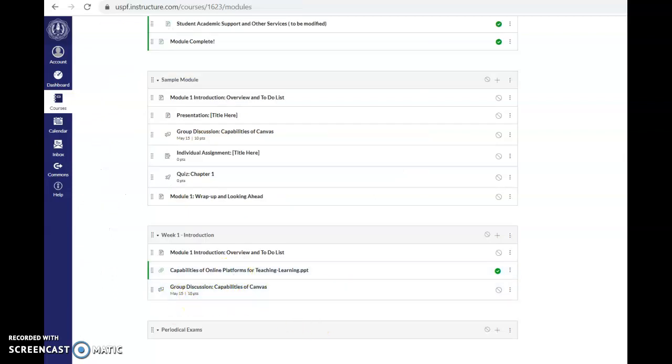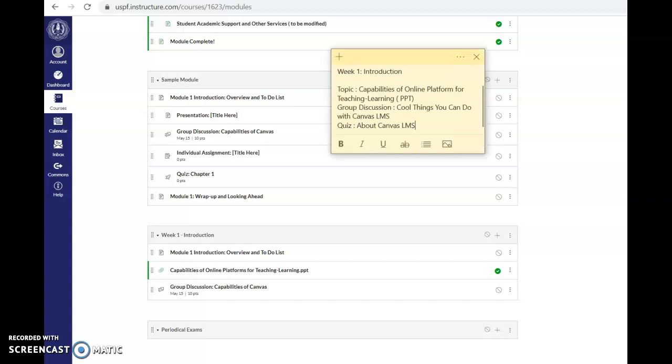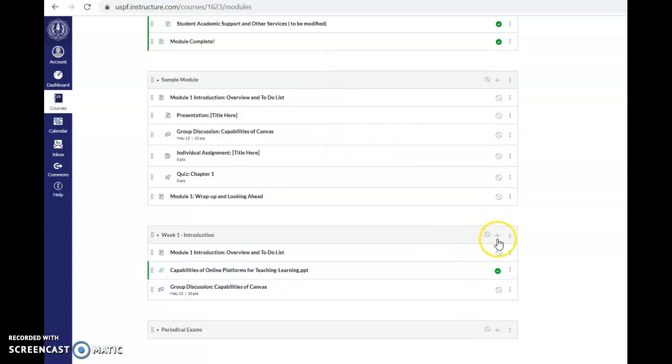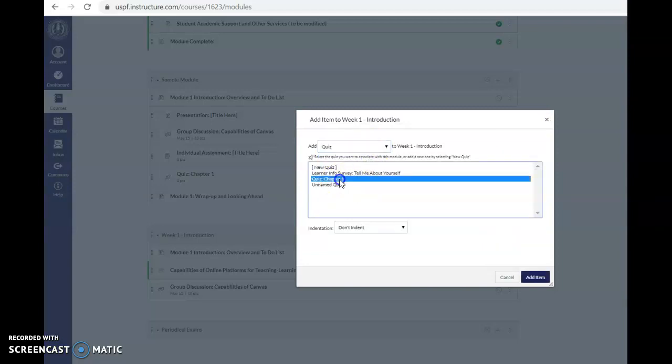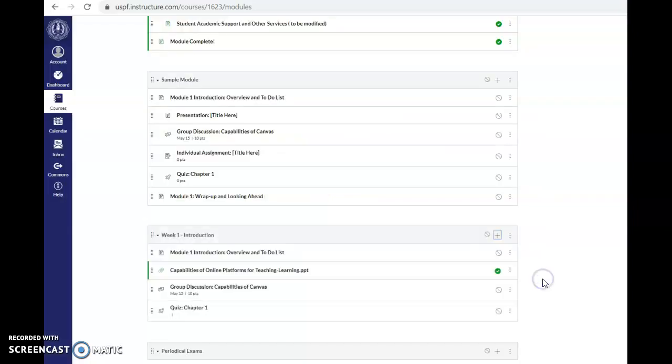Last but not least under our learning plan is a quiz. So let's click plus, and then let's have quiz. Let's say you create your quiz beforehand. Say you have it here, quiz, but you can also modify your quiz.